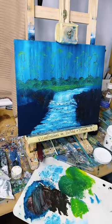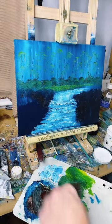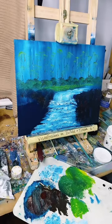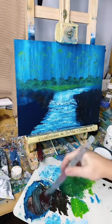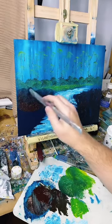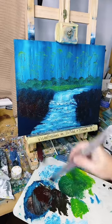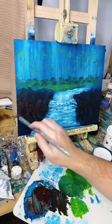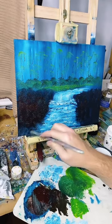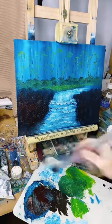Just tapping it on with a brush, nice and easy. Some more brown. I desperately need some more white paint and some more yellow. They're the ones I tend to go through the most, to be fair. All right, let's get all this on there. Tap, tap, tap. Tap, tap, shush. A bit more down there. Look, you see it's all gone a bit blue. No problem.